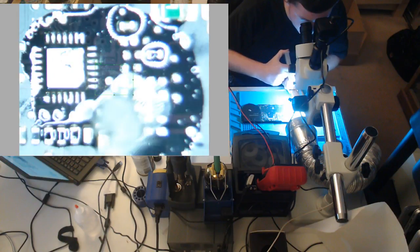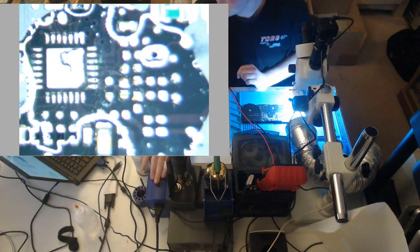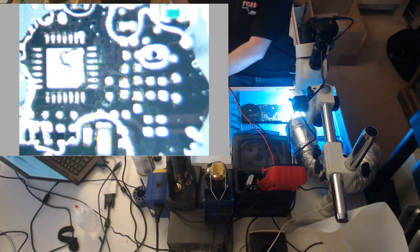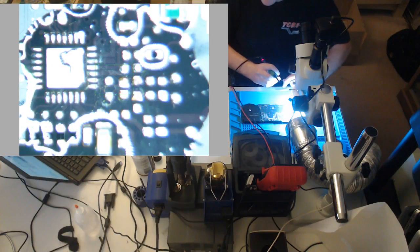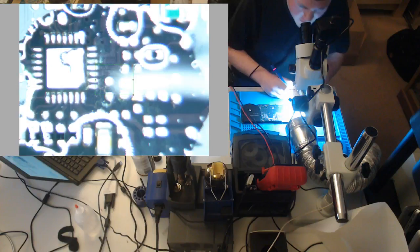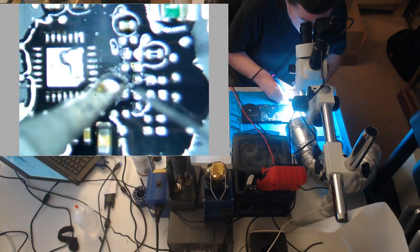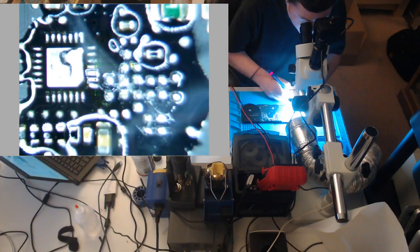So now what I'm going to do is put some flux down. Now we're going to get our iron. I always like to solder hot. This is really a preference, but I'm almost always at 800, sometimes 720. I'm going to be at 720 for this. You don't want to get too hot or else you'll just burn your flux right away. But what we're going to do is get our iron, and we're just going to clean up all the leaded solder. We're just going to drag our iron over it like that.